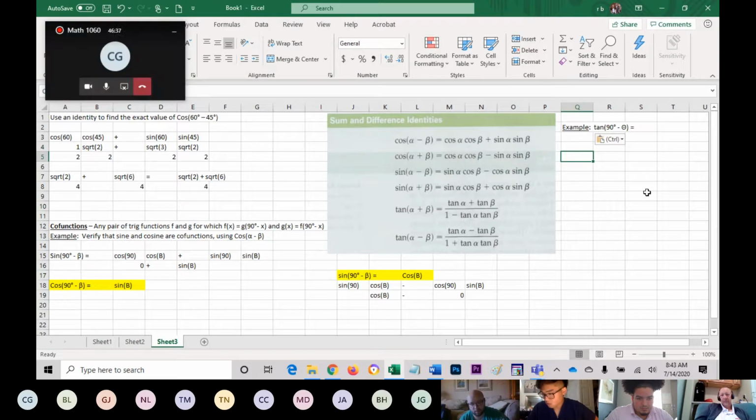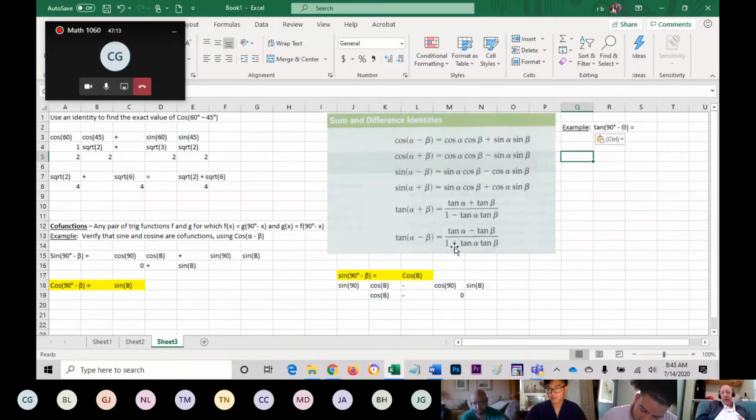I'm not sure, to be honest. Okay, so we've got a tangent and we've got a minus in here. So which one of these deals with tangents and a minus? The last one. Okay. So we're going to use this last one here, and so alpha is going to represent your 90, and beta is going to represent your theta. The book used theta because they want you to get used to Greek letters. But let's change that theta to an x when we do this. Okay.